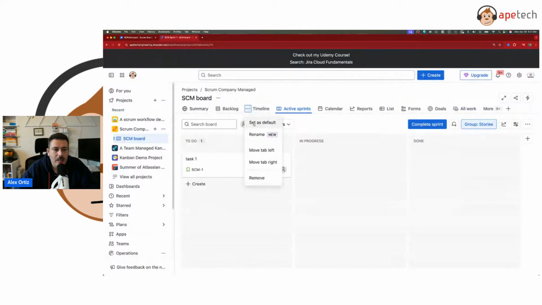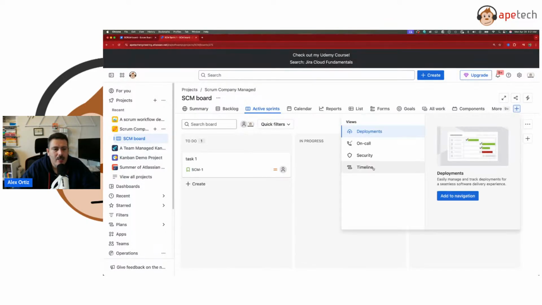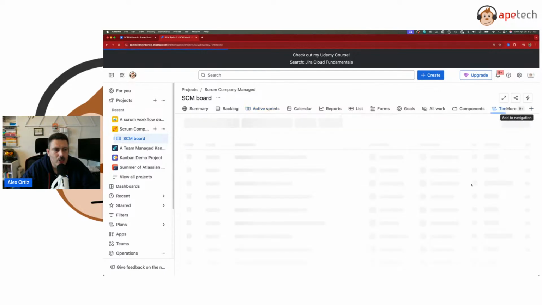And so as an end user who loves customizations, have at it. As a Jira admin who's dealing with what happened to my timeline, why is it missing? Because, oh, by the way, I can just remove it, right? And everybody's going to go, what happened to my timeline? They're going to forget that they removed it, because humans. And so I just see a lot of new tickets and a new headache for your Jira admins.